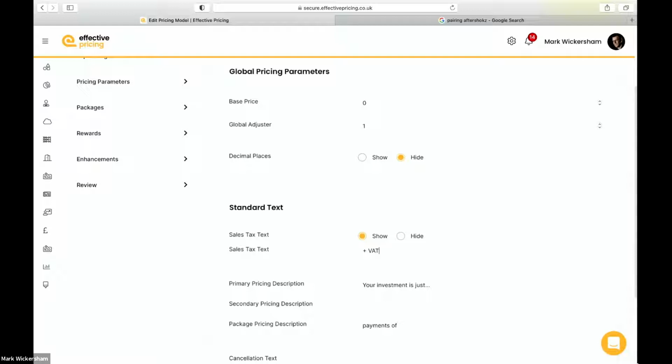When you reveal the price and move to the enhancements page, it will show the price plus whatever text you put in there. You could add plus VAT, plus GST, plus sales tax, plus expenses. You can have whatever text you want afterwards. Normally you put plus VAT, plus sales tax, plus GST, but you can be creative if you want to show the price in another way. But actually the question you're asking, William, is, does that pull through on the payment plan? And I don't know is the answer.